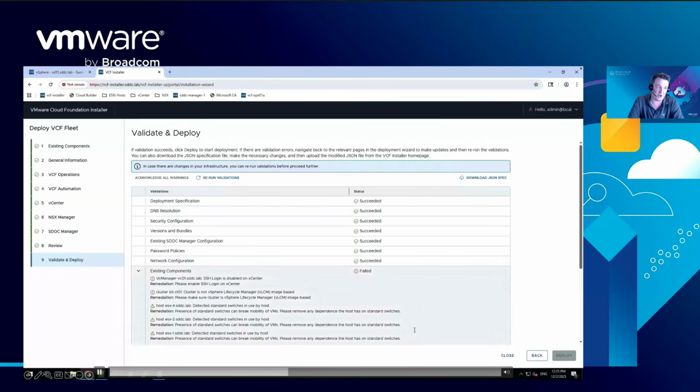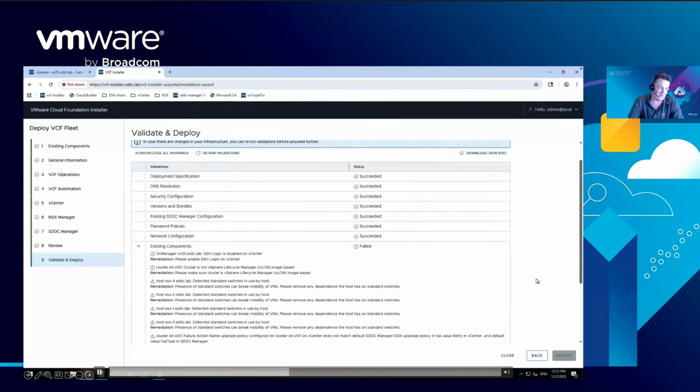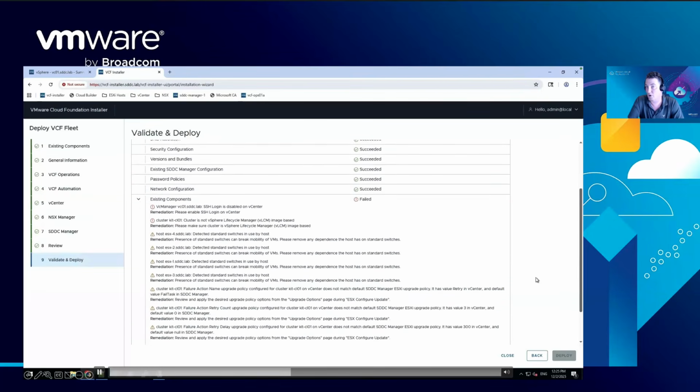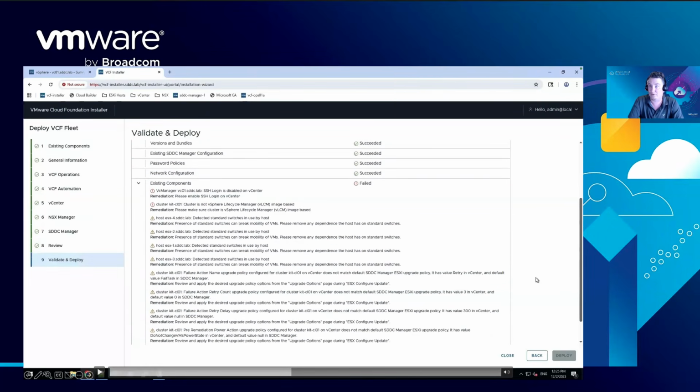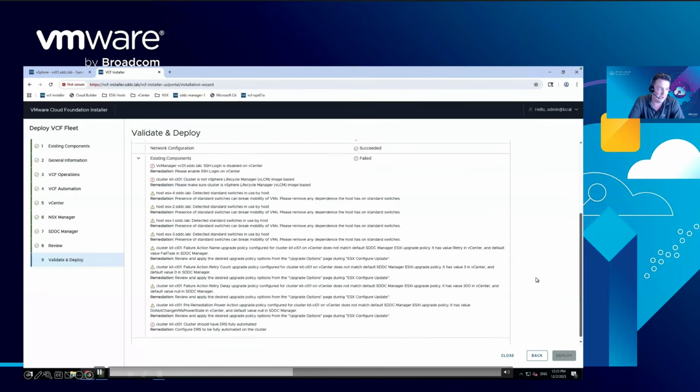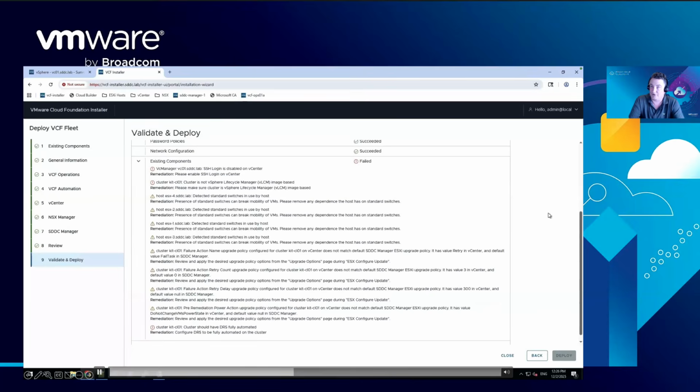And so if I go down here in this window, you can see that we have several things, right? So we have an upgrade of our ESX host cluster, and that is one of the mandatory requirements as well. And so that also means, hey, we don't have images set up, so we're still on baseline. And so that's, I think, the first thing that we'll show here: we're going to take a look at upgrading our ESX host, because that is the primary thing we have to do. But as a part of that, there are also things like turning on SSH. We need to do that on the vCenter appliance. DRS isn't configured, so we have to configure that.